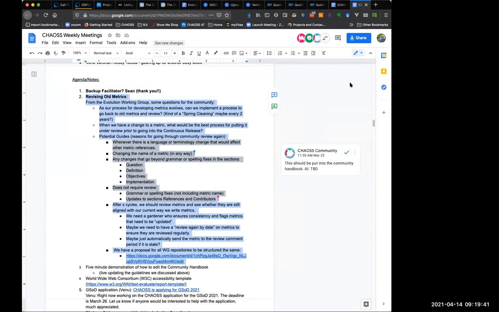Yeah. I notice in our metrics template, through the process, everything is dated. However, for the metrics template itself, there is no capture date for when the metric was defined or last edited. And that might actually be something interesting to add to the template, because that could create basically a tag that we could do an automated search for as well.